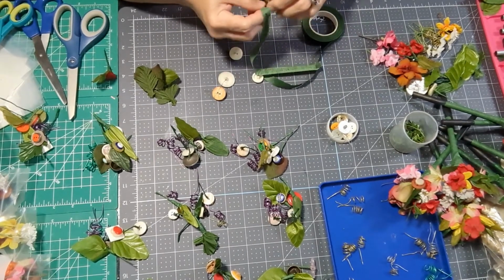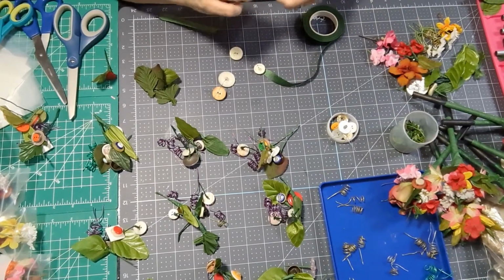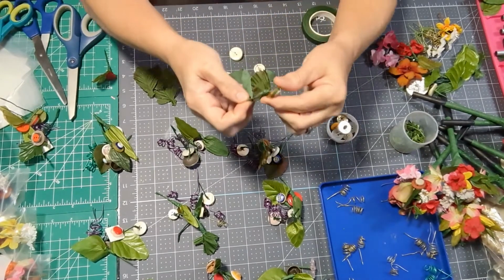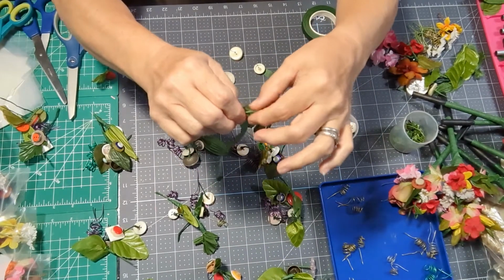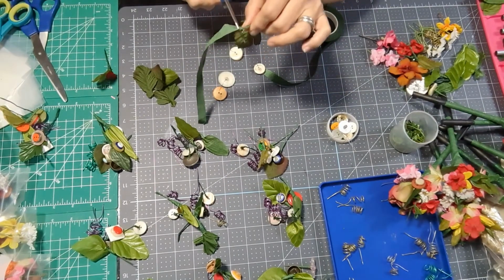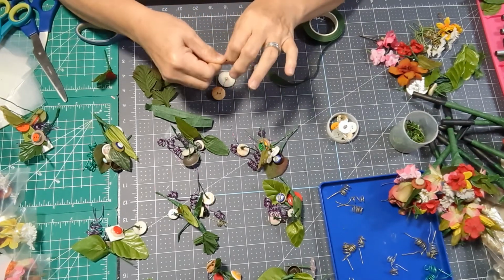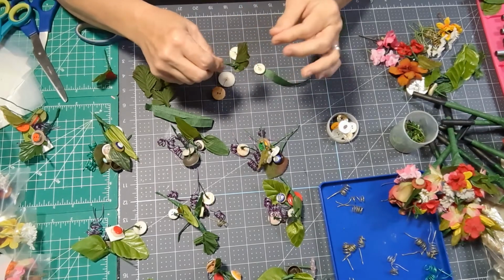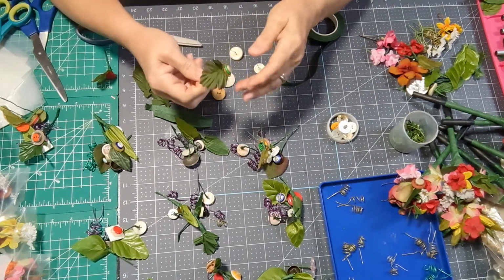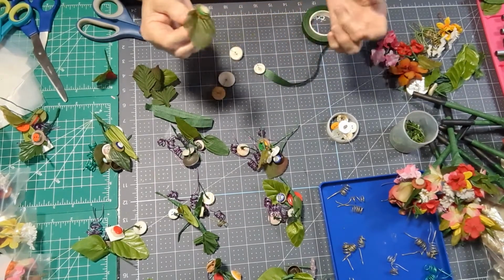So now I'm going to go down and around. And what I'll do before I tear it off, I will look and make sure that it, like if it needs to move just a smidge, you can hold it here and push it up, and that closes in the gap. And then I will literally just cut off a little piece, and now I'm just going to spin this. And what I'm doing is I'm pressing with these fingers and I'm twirling with these fingers. And then you have this pretty little cute little flowery thing made out of buttons.